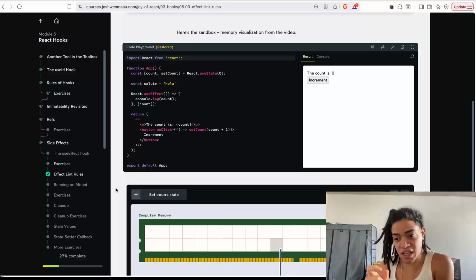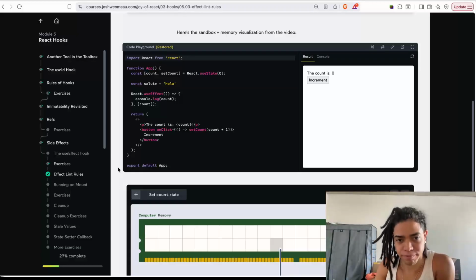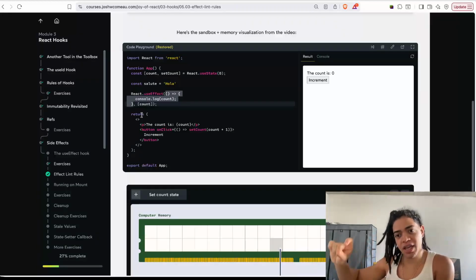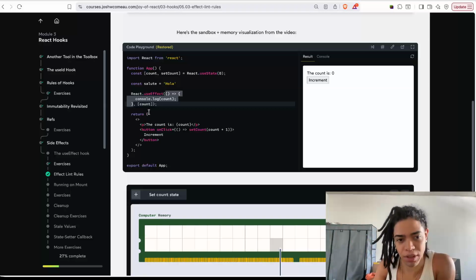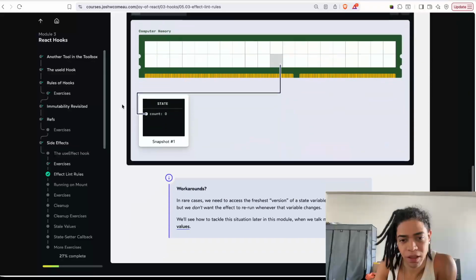It needs to keep track of what is the current snapshot to actually show that or to use that in your effect. And remember, anytime that you trigger a new state, you are creating a new snapshot that lives in a different location in your memory. This is the reason why it's going to annoy you if you're using a state on this.